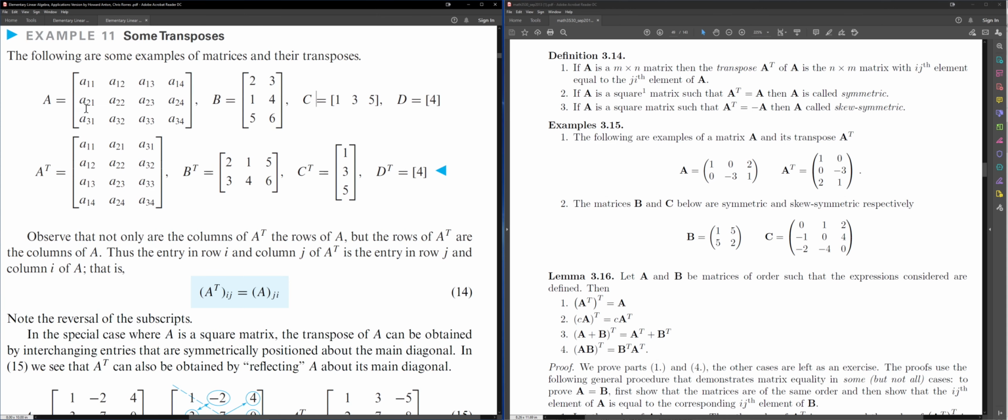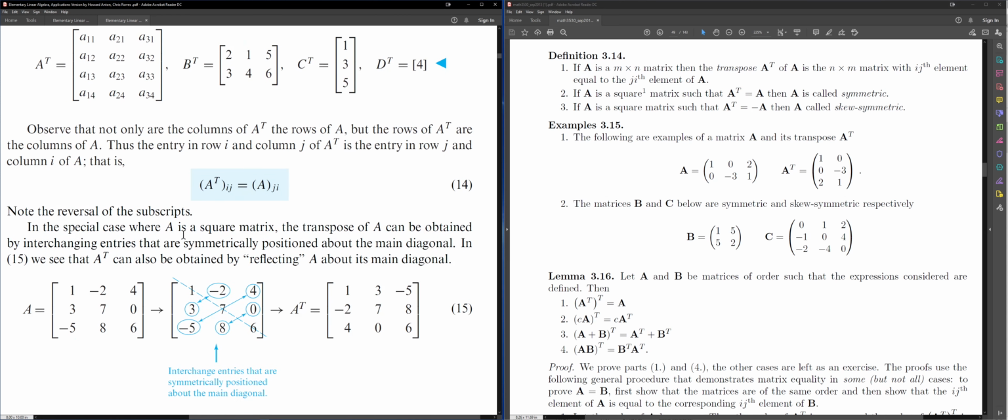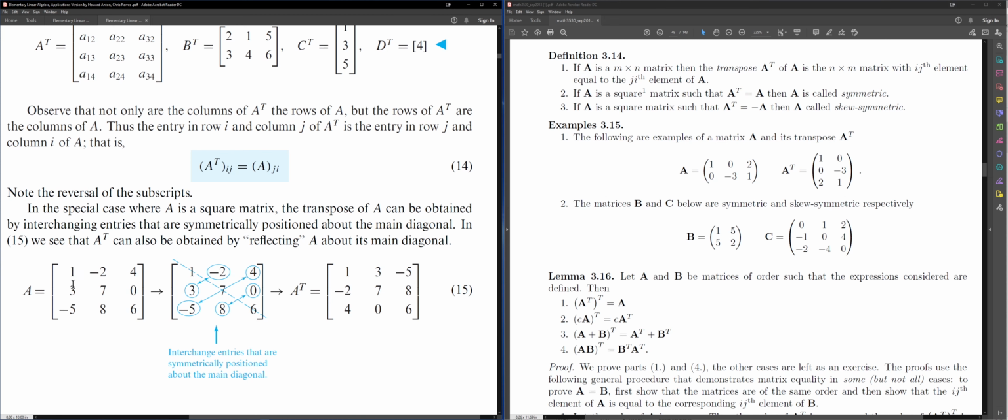So I said over here, one easy way to see how you construct B transpose from B is you just exchange the rows. The rows become the columns of B transpose. But consider the case of a square matrix, where the number of rows is equal to the number of columns. So this is a 3 by 3 square matrix. To form the transpose, you can take your first row over here, and that is going to be the first column of A transpose. Likewise for the second row, it becomes the second column.